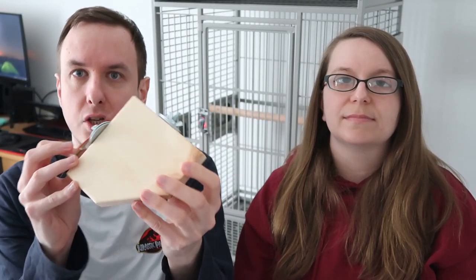Next we've got a corner perch, which is a fun Zoomax bird toys product. I quite like Zoomax because they do one of my favorite products which is a teach box. What I like about this corner perch is you can just shove it in the corner of the cage and it provides a lovely shelf which can be used for foraging or feeding, or they can just sit in it and preen. It adds a little bit of extra utility and dynamism to the cage. The other fringe benefit is it's a different surface for them to exercise their feet — they're not always running on perches.